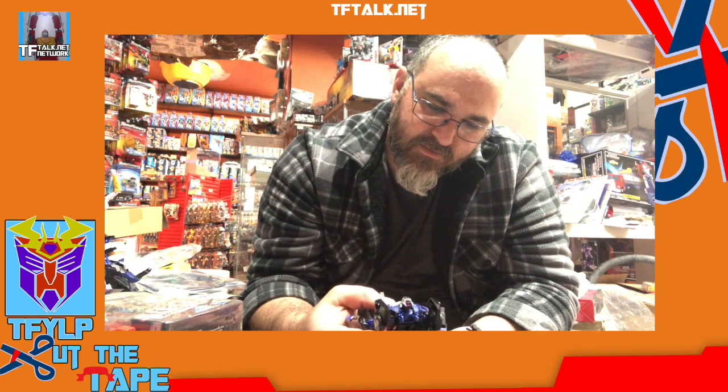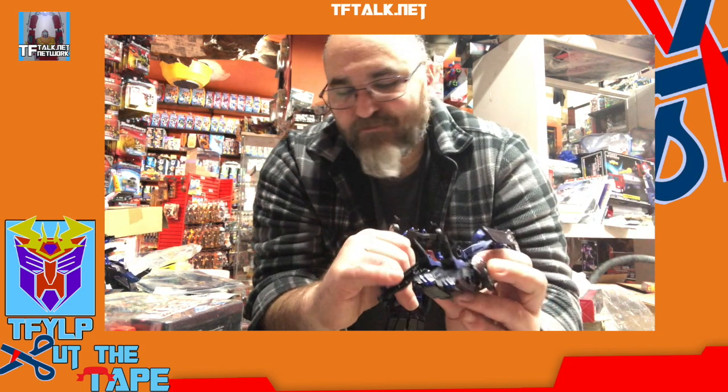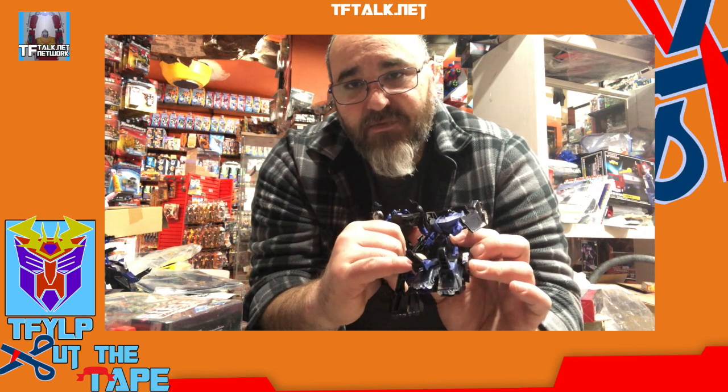Okay, one other note. It's probably not going to show up on film, but the lights underneath the clear part. So these are the headlights, front headlights. Underneath this clear plastic part, where the headlights are, three painted dots. The Takara one does not have it, signifying the headlamps. There's three headlamps.